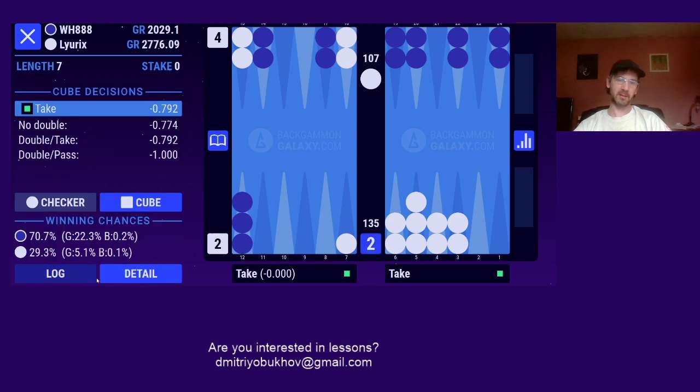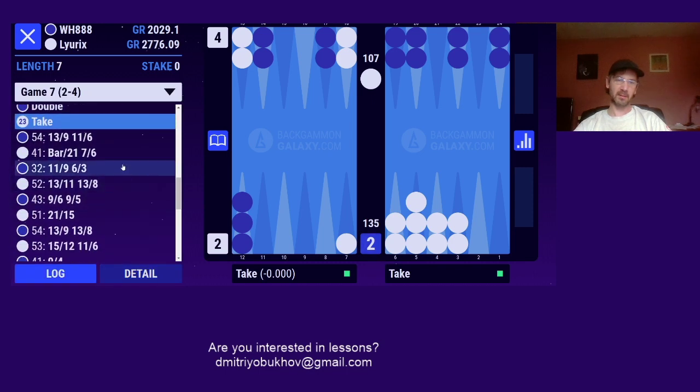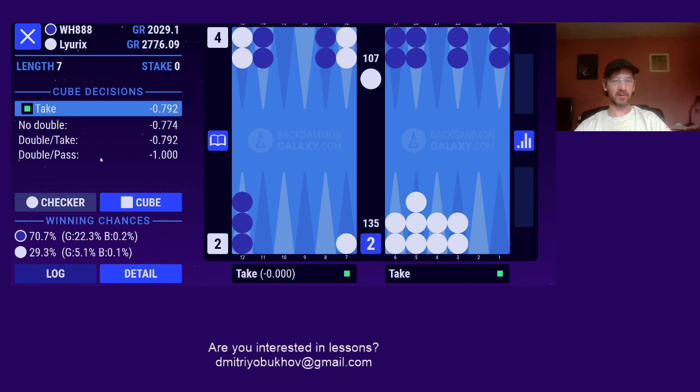Yeah, there you go. Like I was saying before, if you have a little bit over 25%, then you probably have a take for sure, regardless of gammons. So here I have over 29%, so it's an easy take, and it's the double that is actually in question.